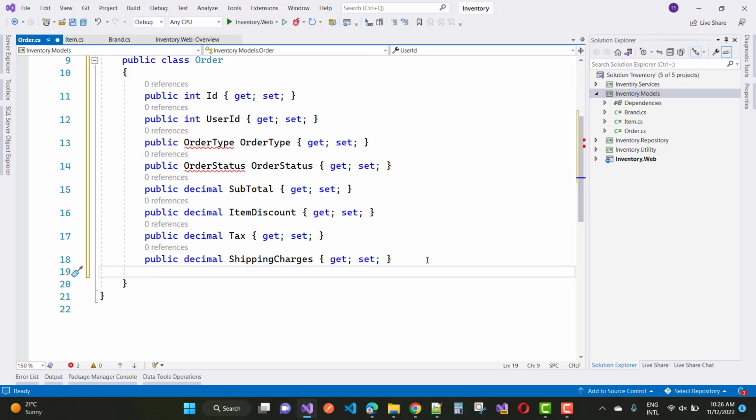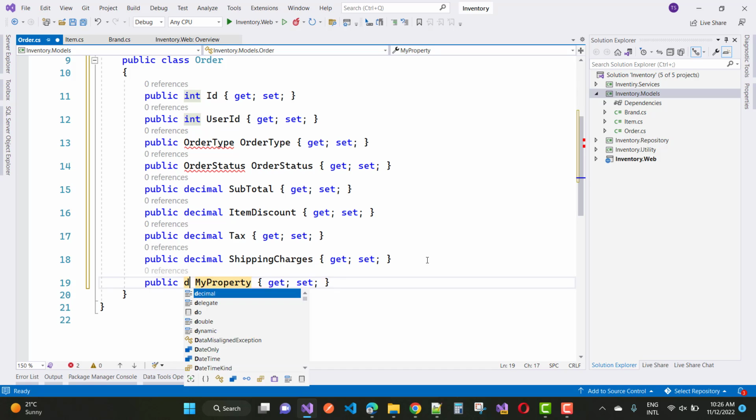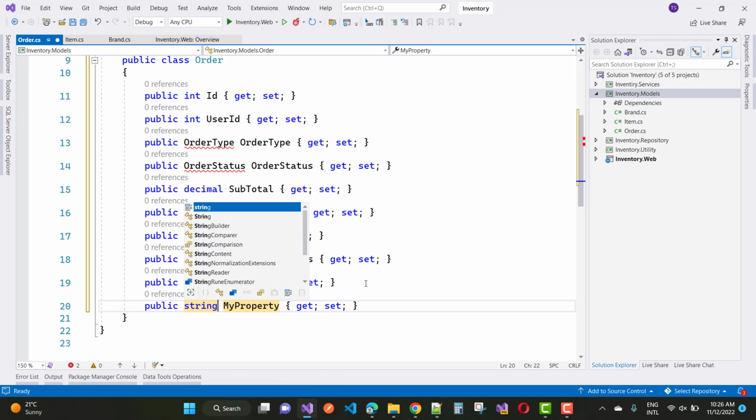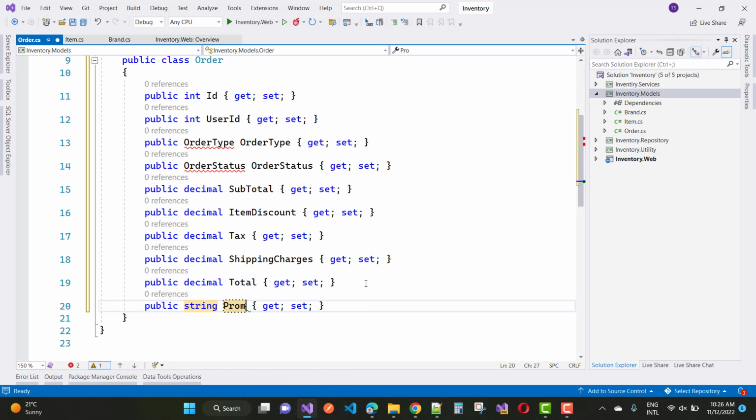It's including the item's discount, so you can say total, so prop decimal total. The next one is promo code if you have, so string promo code.